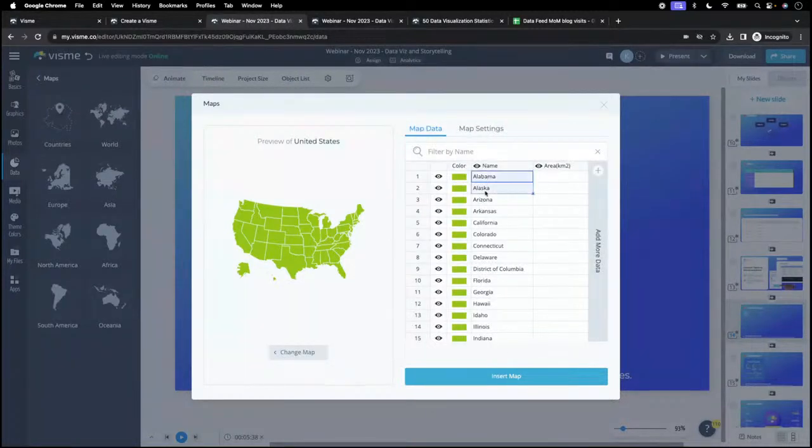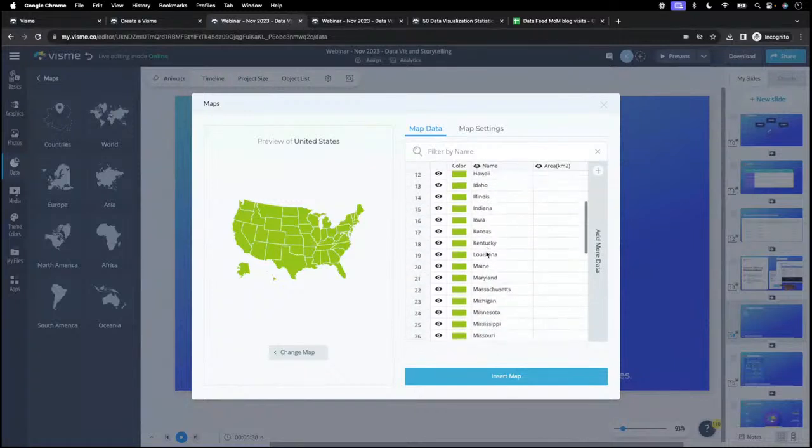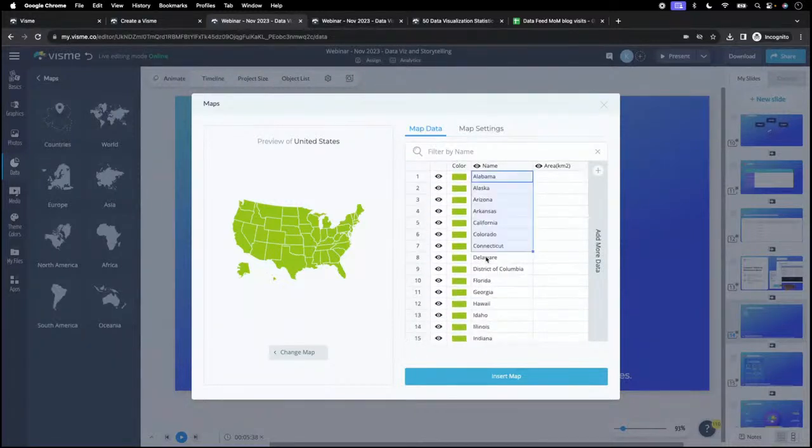Notice here, everybody, all of the states are located in alphabetical order right here. Generally what I do, just like the chart data tab, right, everybody? The interface here is relatively similar. What I do usually when I need to bring in data that would then be revealed on these specific columns, because notice here, this is data text. Hover on Alaska, see that? And it even brings in the column header. It's showing area in kilometers squared, but I can update my column heading to anything else I want.